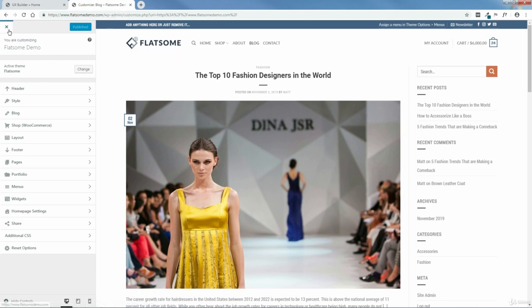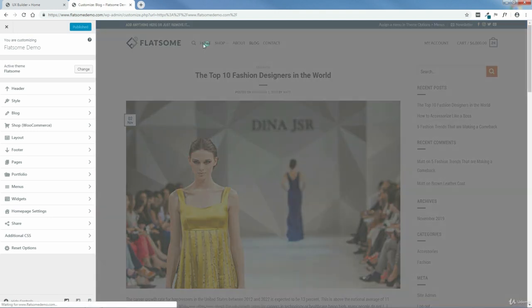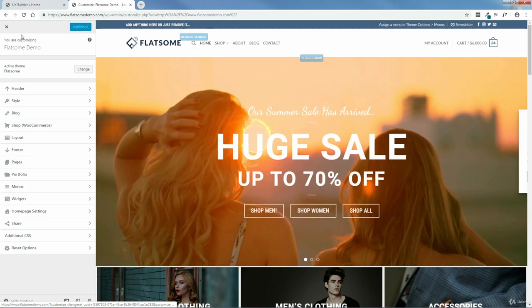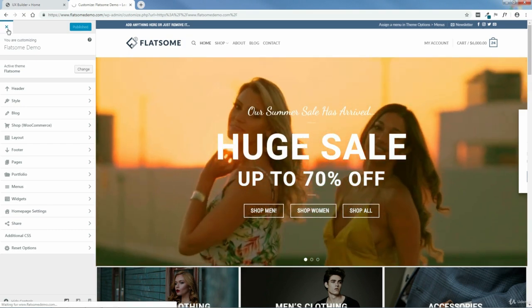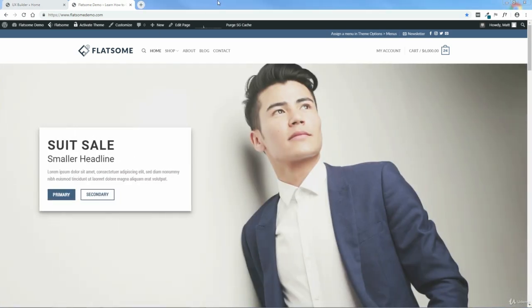So let's go ahead and go back to the home page. And I'm going to go ahead and close this. Actually, before we upload the logo, what I want to do first is I want to install our voice search plugin and get that set up. So what we're going to do is we're going to install our voice search plugin, get that set up, and then we'll come back and we'll customize our main menu, and then we'll add our logo.